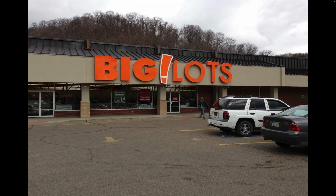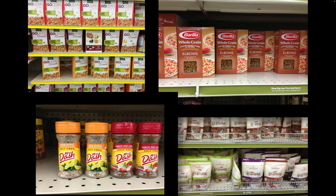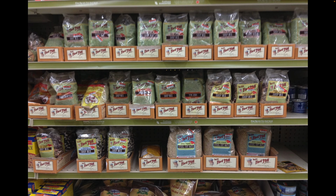Have you thought about going to Big Lots for groceries? You might be surprised at what you find there. They have Kashi Golean cereal. If you like cold cereal, that's one of the better options. They have whole grain pasta, Mrs. Dash, and a line of granola. Again, read the labels to be sure you're aware of the additives. They also have Bob's Red Mill products. These are some multi-grain breakfast cereals, some soup mixes ready to go. You might want to check these out if you've not tried them before.